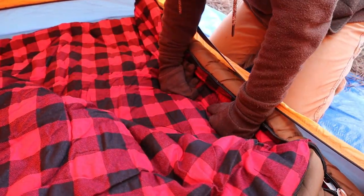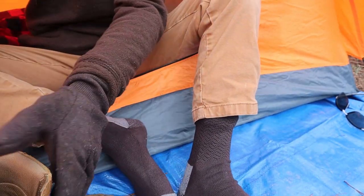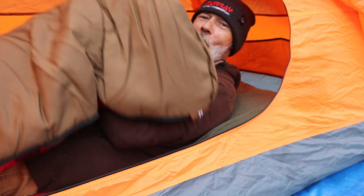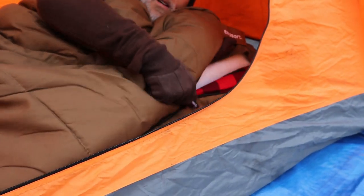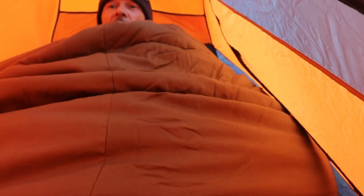Let's get our boots off and get in there to see how warm this thing is. Now remember, we're in the low 40s, and that wind chill makes it feel like the low 30s. Oh yes — I'm already warm. This feels good. We're up here in the one-man rakai in our 10 below Grizzly sleeping bag. I'm starting to get warm right now. This thing has absolutely the insulation we're looking for. This is very, very warm.